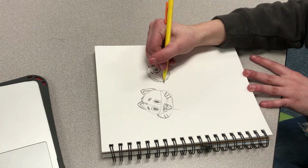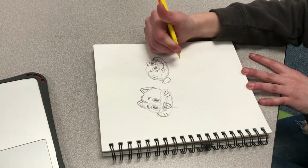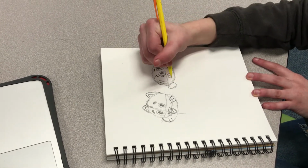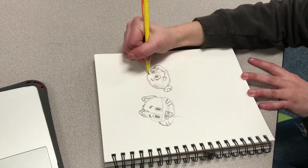And then after that, we're going to add his little tail, which is on the back of his head. Or body, I'm not sure. And then we're going to add the details on there. And that is Darwin.